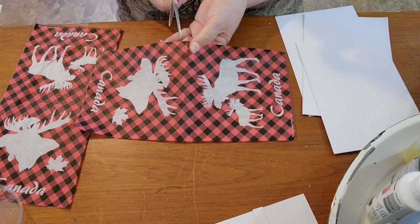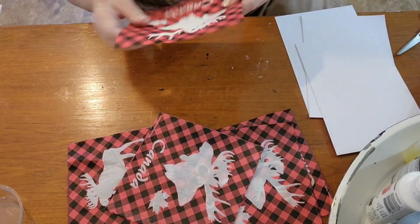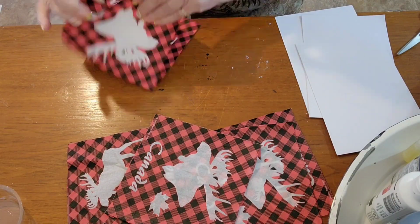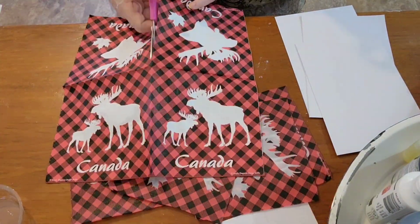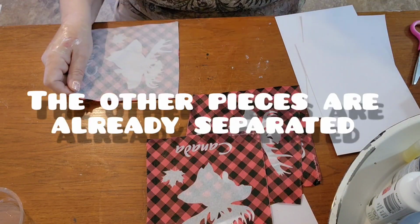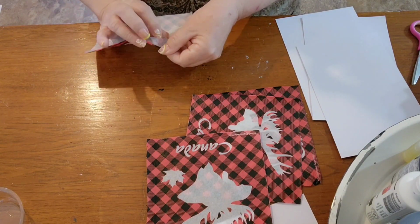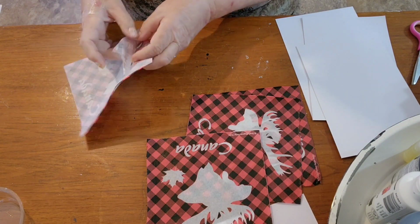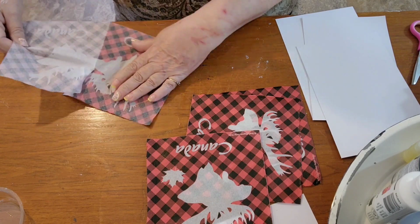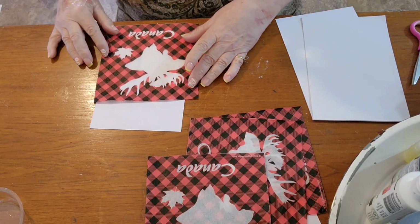So I've taken the back off of the napkin. I'm cutting all the sections apart, but I need 5 pieces, so I need one more piece from here. And I am going to take the moose head and I'm going to take the backing off. So make sure you take the backing off all of your napkin, whether there's 2 pieces or 3 pieces. All you want is the front piece.